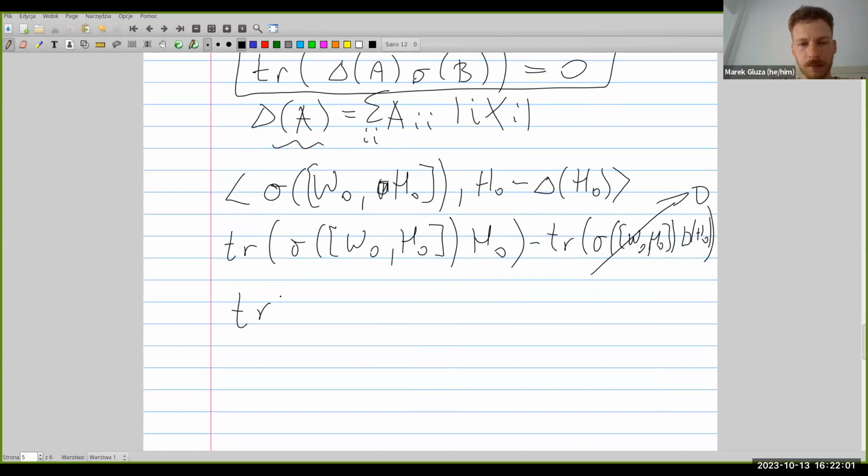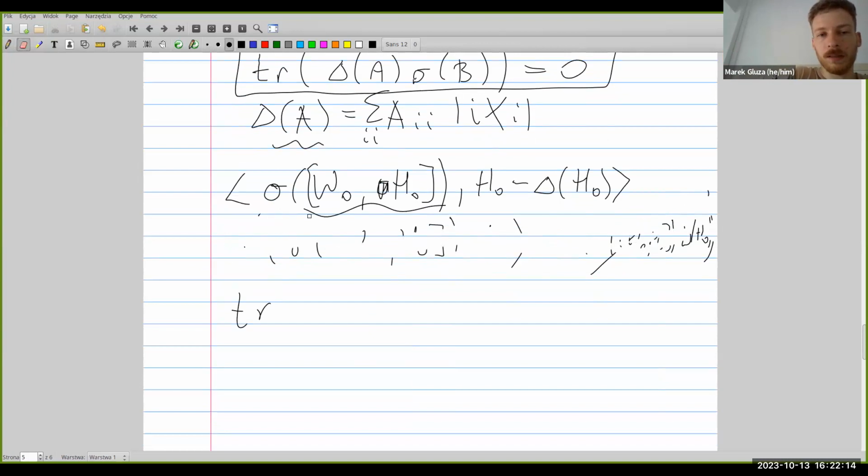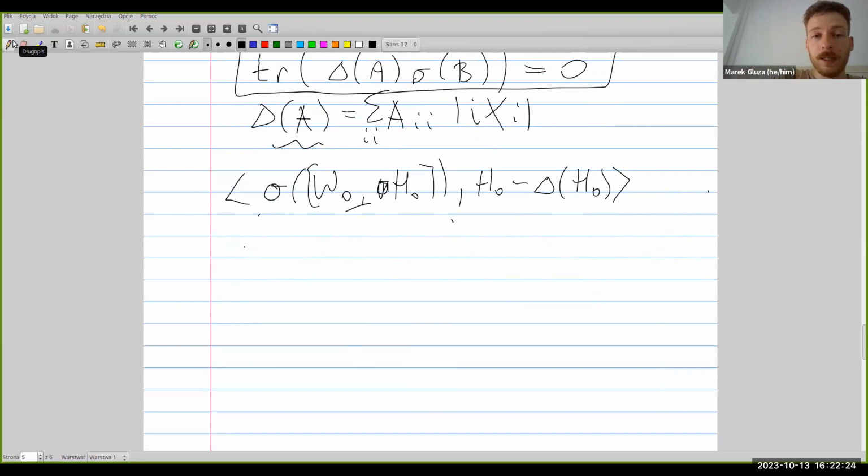Okay. And now there's one more thing that we want to see. Wait, is this fine? Or I messed it up. Ah, I should have expanded this one. Okay, same trick. Let me erase this. Because we are just reshuffling so that we get those brackets in. And this canonical bracket appears, and that's where I want to finish. So we actually keep the sigma. So we need to look at something like that. Trace of sigma of those brackets times sigma of the Hamiltonian.